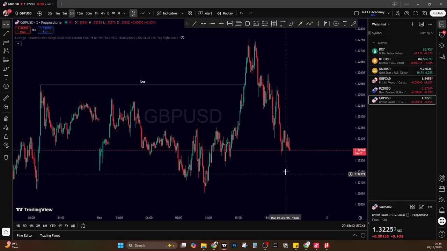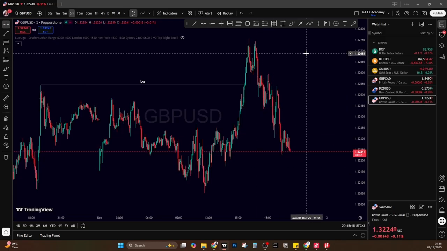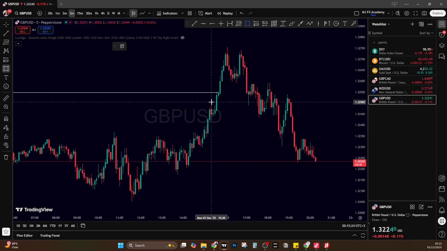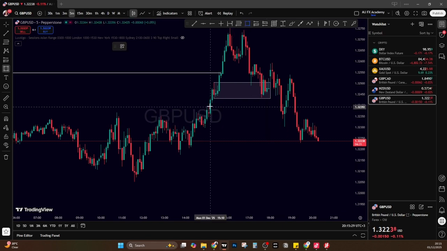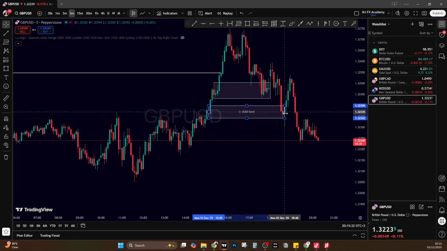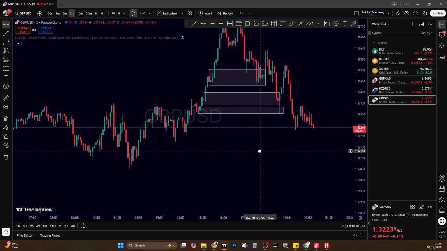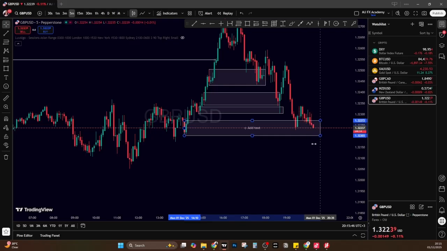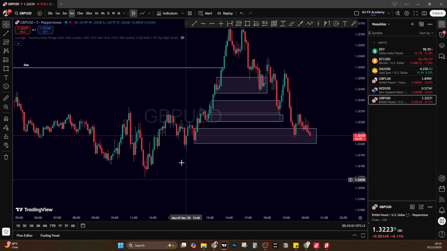Now, for you to understand where this market is coming to, so that we continue pushing upwards, I want you to look at something, because a lot of people mark order blocks like this. That is one. Someone else will mark this as that. Someone else will mark this one like this. Someone else will probably mark this one. Yeah, something like that. That is how people mark order blocks.